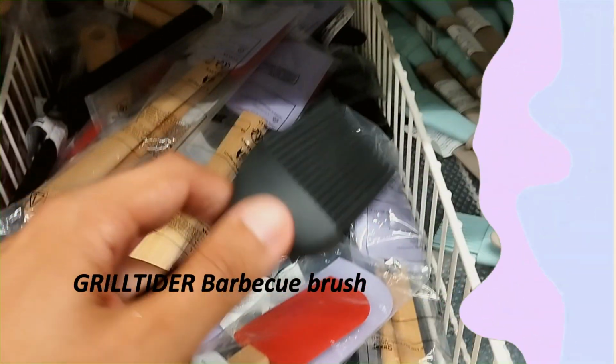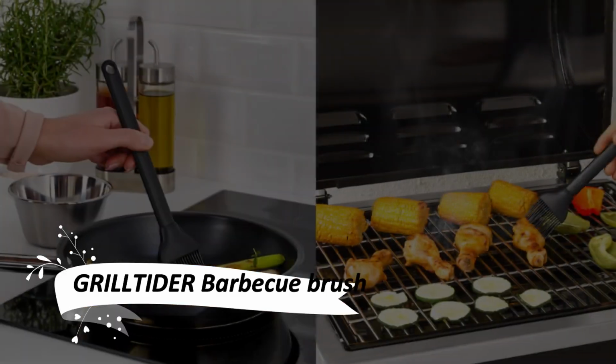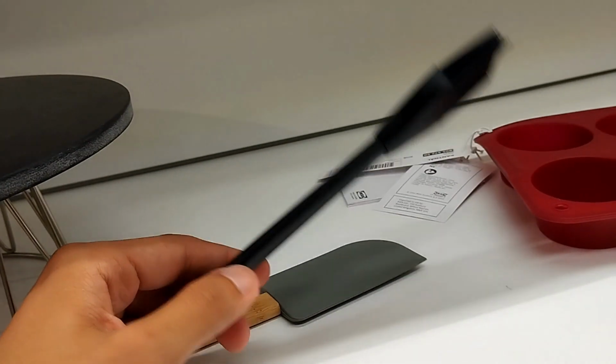Say hello to the Grilltider silicone barbecue brush, your grilling companion. It holds plenty of liquid and ensures even distribution, making your barbecue sessions a breeze. Get ready to sizzle with perfection.